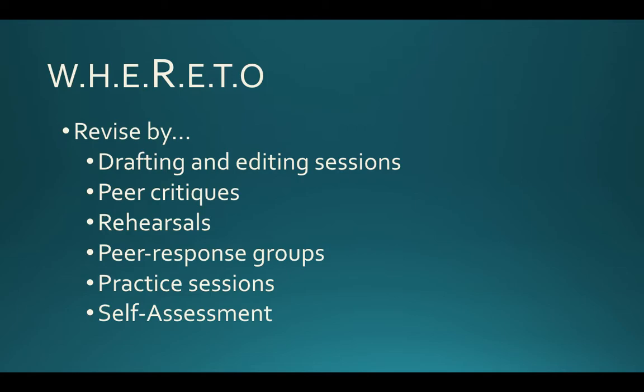Possible revisions include drafting and editing sessions. That's so key. English teachers, make sure you're doing that. Peer critiques are important. I know my performing arts folks know the importance of rehearsals. You could also do peer response groups. You can have peers assess what those other groups, actors and actresses, have done in a scene. People can have practice sessions, and then you can also do self-assessments.